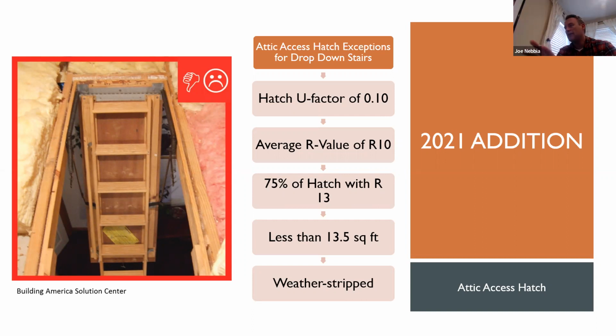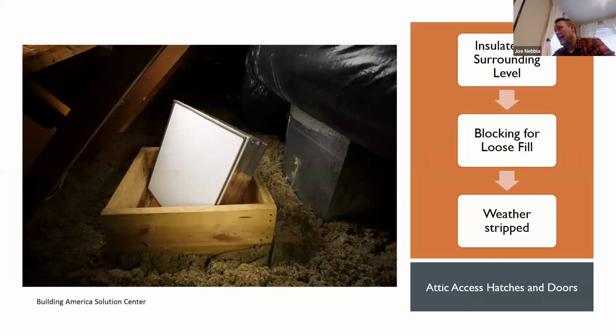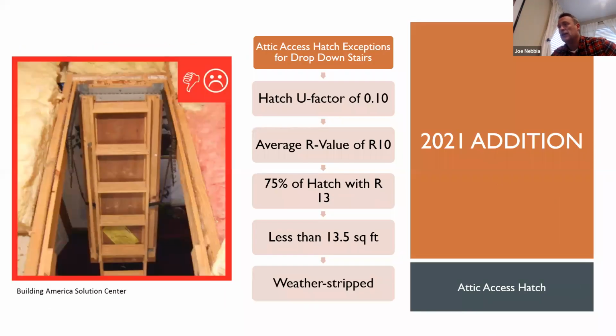So you no longer have to insulate the drop down stairs to an R49 or R60 as you would in 2021 code to match the attic insulation. You do still have to insulate that attic hatch to that level according to code. But the attic hatch, if it's drop down stairs, doesn't have to do that. Also, there's some detail in 2021 that says if it's a vertical hatch, so a knee wall entering an attic space, something like that, it only has to be insulated to the U value required for fenestration. So it's treated kind of like a door in that case.